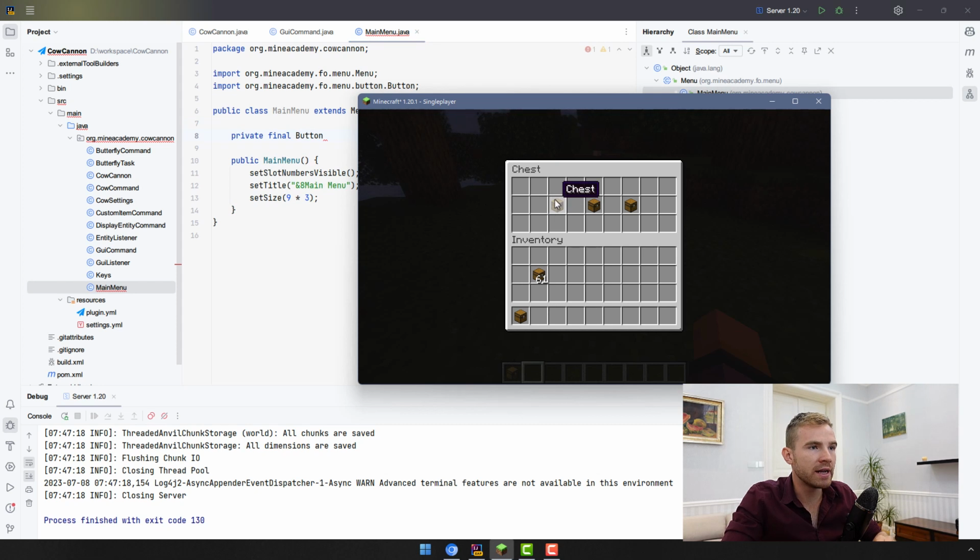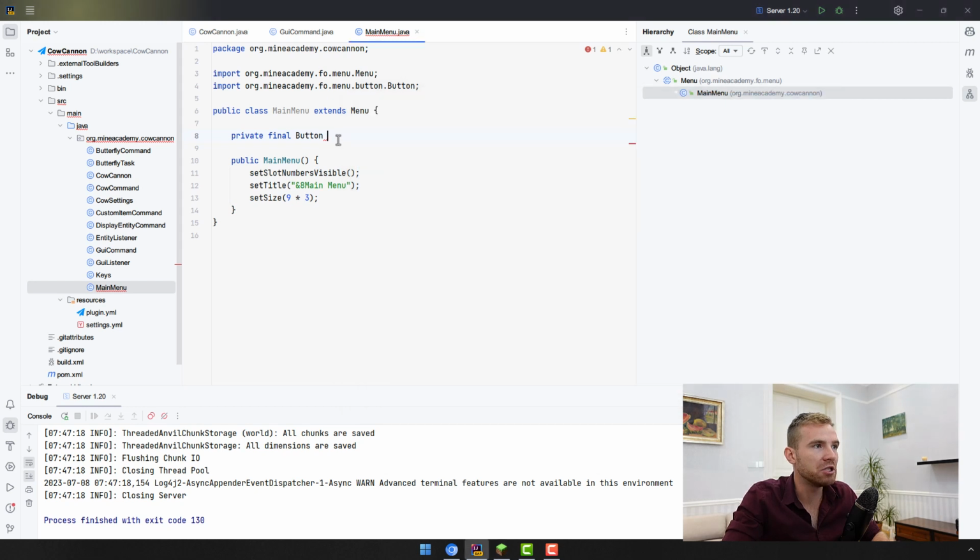One is to open another menu for preferences. This is the one that we've made in the last video. The other one is to select monsters. I'm going to teach you how to do that. And the third one is to get items. This is the container menu, which you've seen in the intro of this video. So the first one, open preferences button. And there we go. I have now created these 3 buttons.